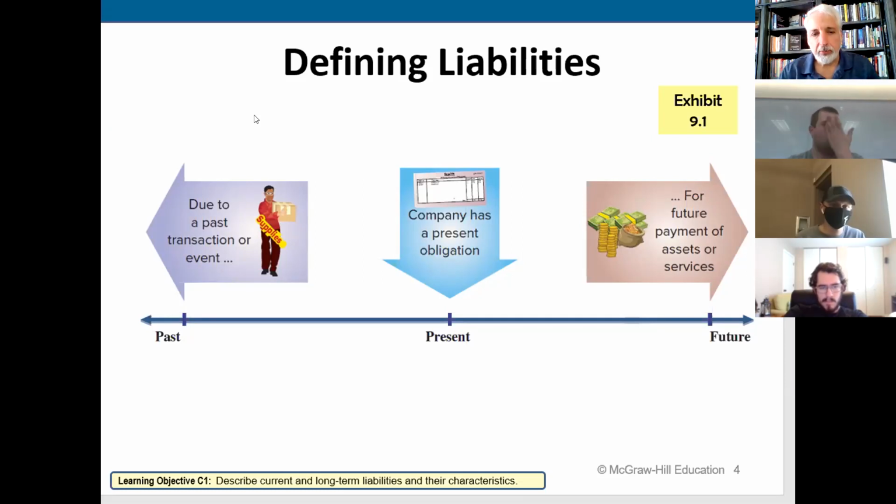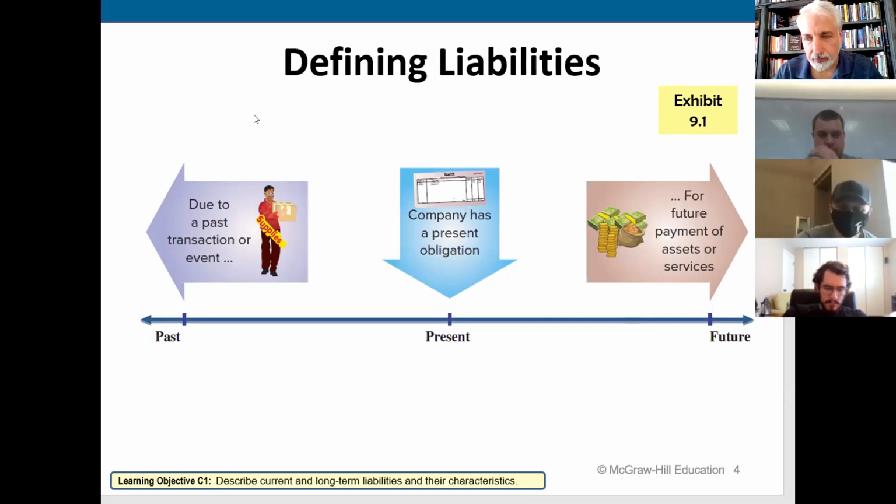We talked about current liabilities before and long-term liabilities, but basically a past transaction or event that we've incurred a current obligation to future payments of assets like cash or services, or using assets like cash, but we maybe acquired inventory or whatever else, but services we are due. So we need to supply or do something in the future. So liability is an obligation that can be satisfied with cash or products or services.